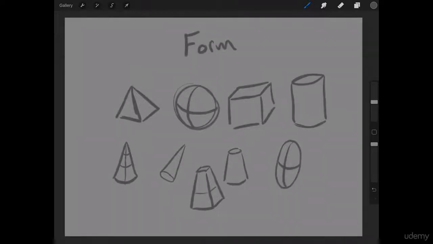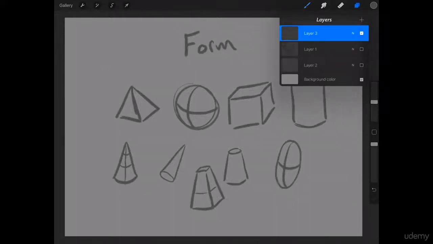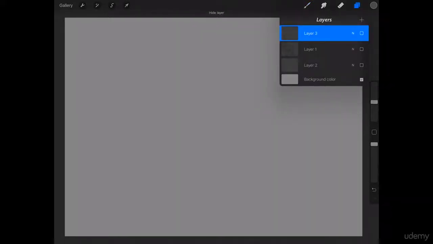Everything is made up of these. Now if you can think about the thing you want to draw in your head three-dimensionally and break it down into these basic shapes before you draw it, it'll look a lot more accurate to what you're imagining in your head, and it'll also look a lot more realistic. So let me give you an example.